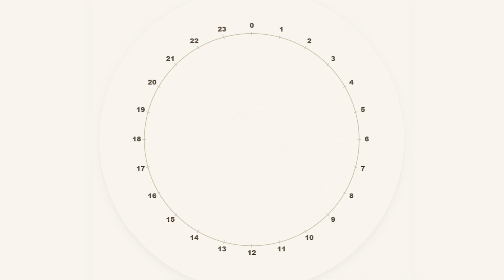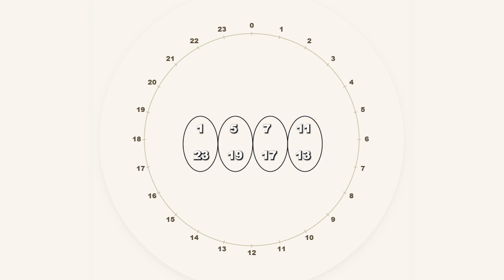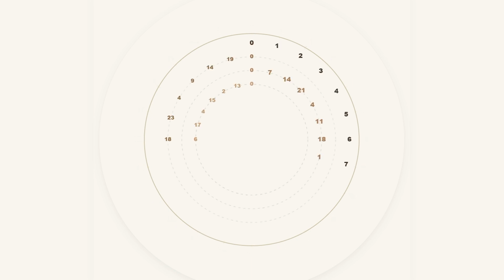24-tet was explored in the 20th century as a way of expanding the current diatonic situation. The structure of 24-tet is not just about higher resolution. It's about preserving the mathematical conditions for well-formed scales, while unlocking new navigational paths. And that brings us back to those generators. In 12-tet, we have 2 pairs. In 24-tet, we have 8 generators organized into 4 independent cycles. This isn't just more resolution, it's more connectivity.